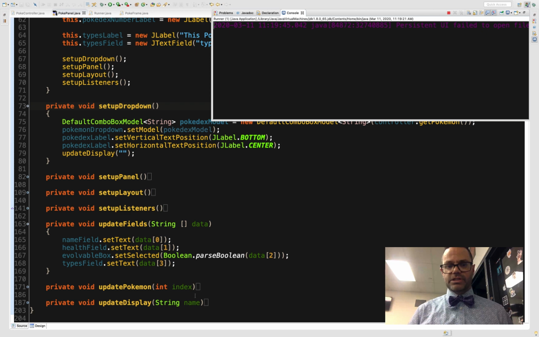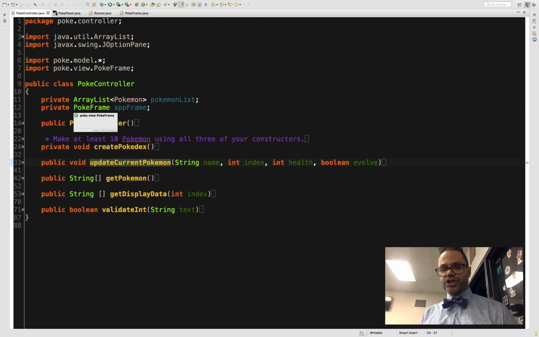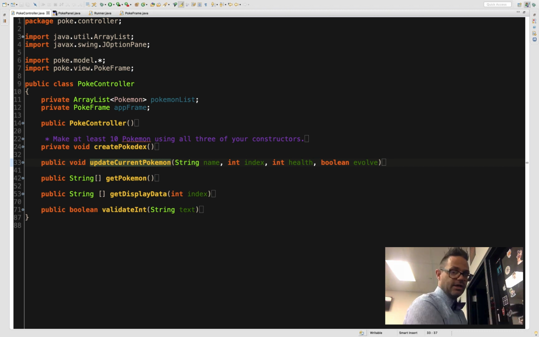So again, as a quick review, let's take a look at what we did inside the code to make that happen so we can see what we're doing. All the code that makes the information change happens because of the controller. We send all the information to the controller rather than giving Pokemon information to the actual view, because the view has no idea what Pokemon are. It knows what pictures are, it knows what text is, it knows what numbers are, it knows what checkboxes are. It can handle all that.